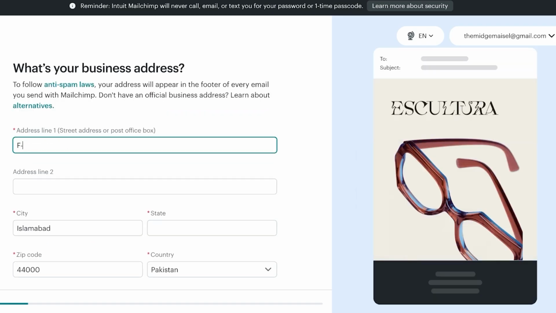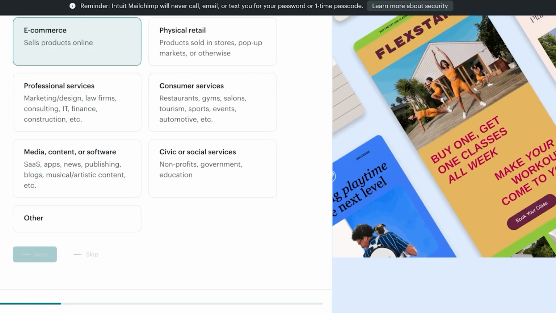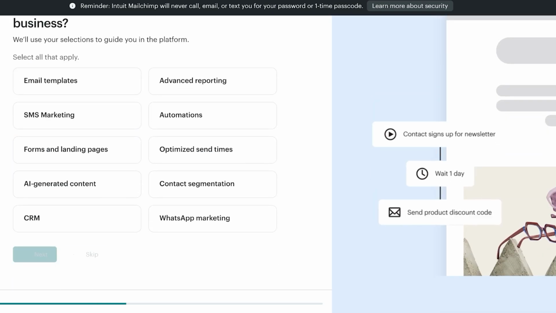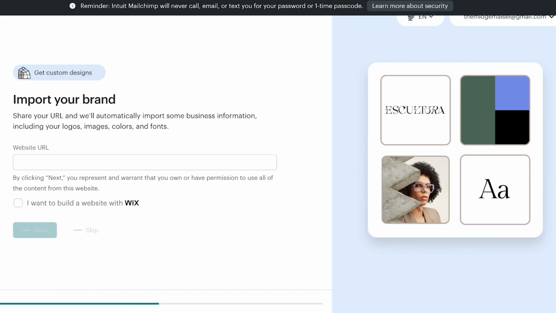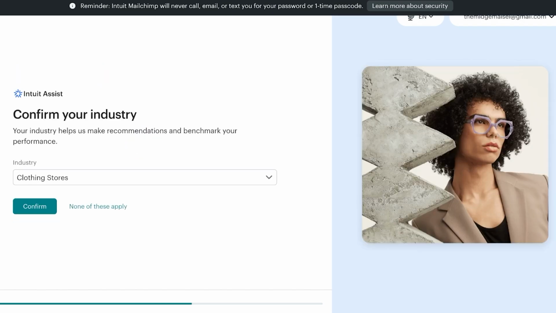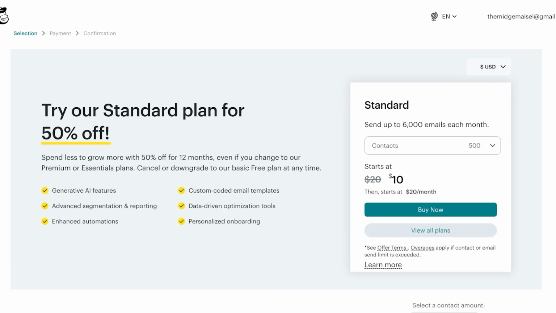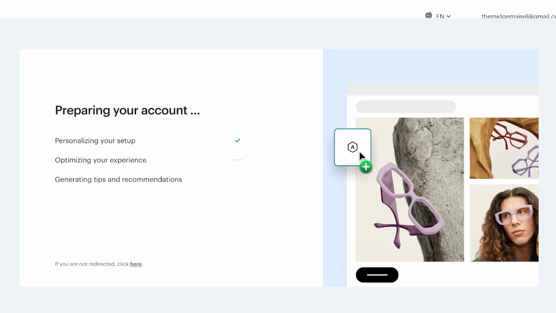So I'm just going to be adding all of my information over here, just like so. And we're just going to be answering some of their basic sign-up questions. You can skip their sign-up questions as well, so I'm just going to be skipping some of the other questions. If you already do have your website, however, I do recommend that you guys should be connecting that. Once you do that, you're just going to proceed and continue with your free account. Within a few seconds, your account will be created and you will be led to your Mailchimp dashboard. And once you have been led to your Mailchimp dashboard, you're just going to sign on in.